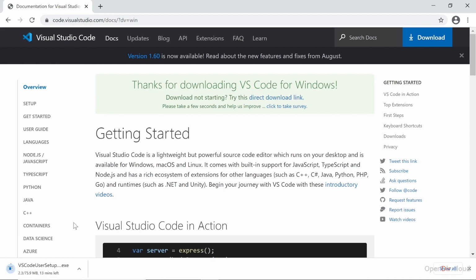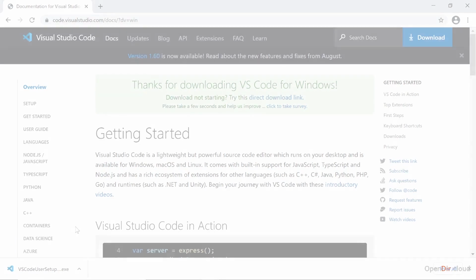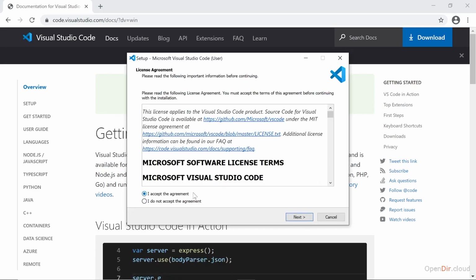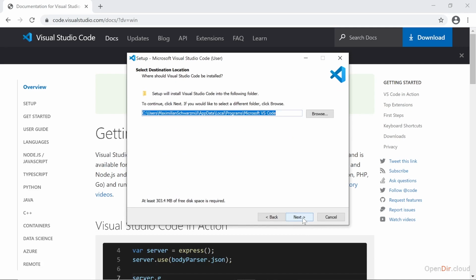So let's wait for this download to finish here, which can take a couple of seconds or minutes depending on your internet speed. Now the download did finish for me here, so I'll start this installer here on Windows. And the installation process is really straightforward. We accept the agreement, and then you can basically confirm all these defaults.